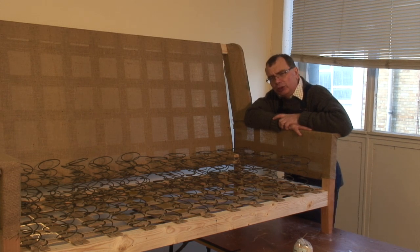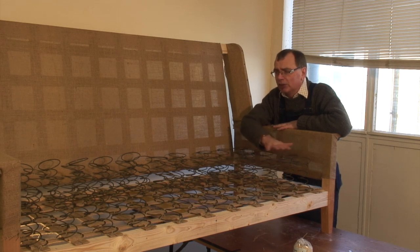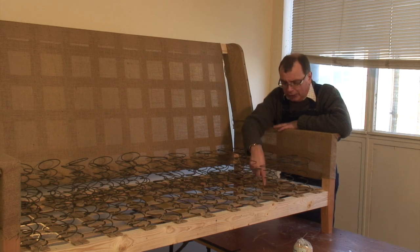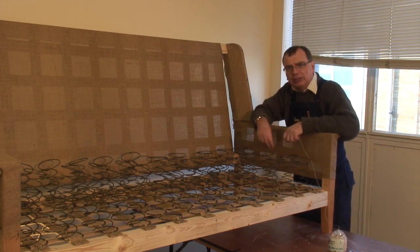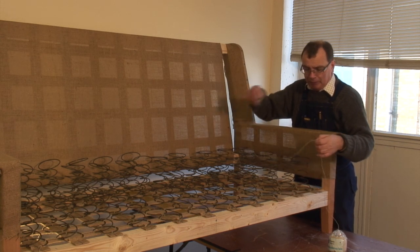Think back to the last time you tried to buy yourself a mattress, and one of the selling points is the more springs that's in the mattress, the better it is. Well, it's exactly the same in something like this. So I've sewn 55 springs in, and it's all sewn in down at the webbing. So the next step is we're going to start joining them all together this way.